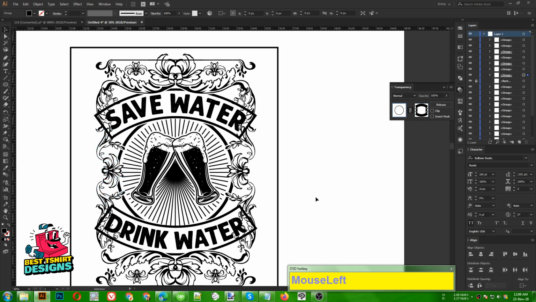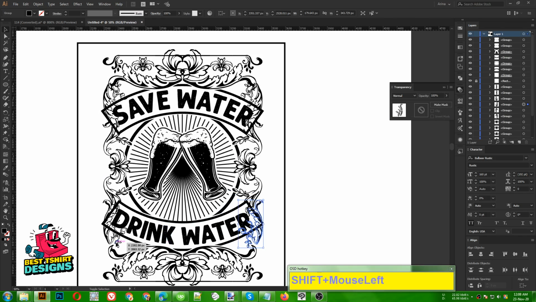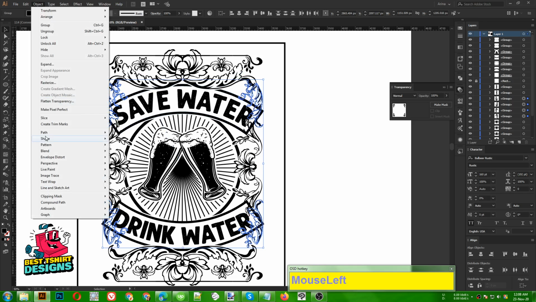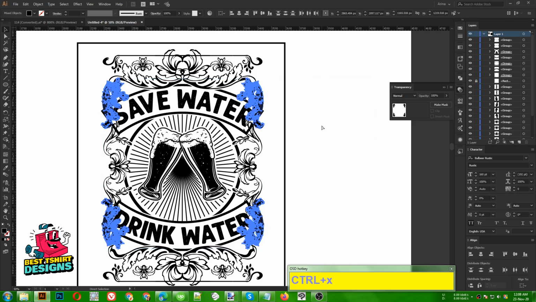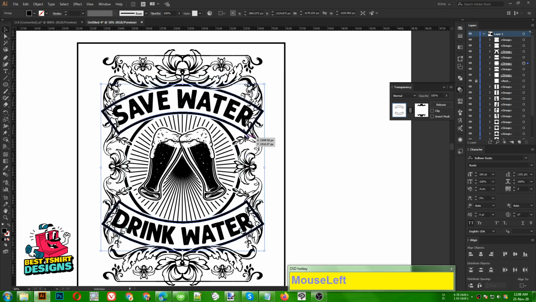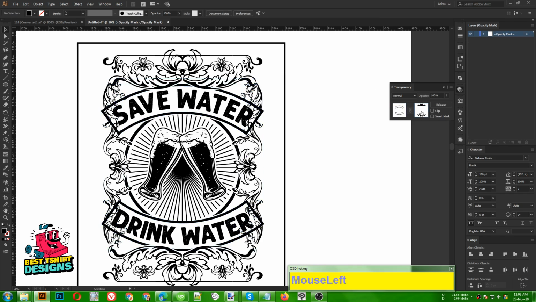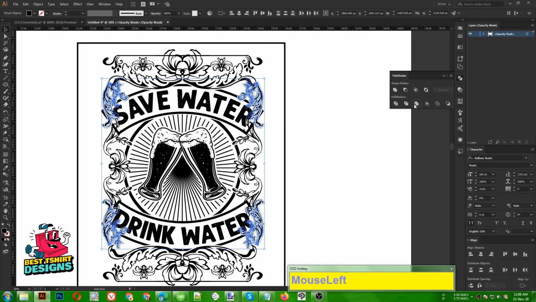Okay, that is good, but this part I want to keep on top of my two rectangle group, and on top of this, not that one. So let's select these four, go to Object, Path, Offset Path, 7 pixel, good, cut. Now I want them to be on top of these two groups, so they are already selected, transparency opened, press Ctrl F to paste in front. Now make them Merge, Unite easily to make it a complete fill color.